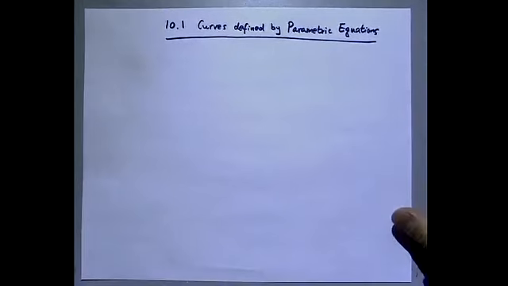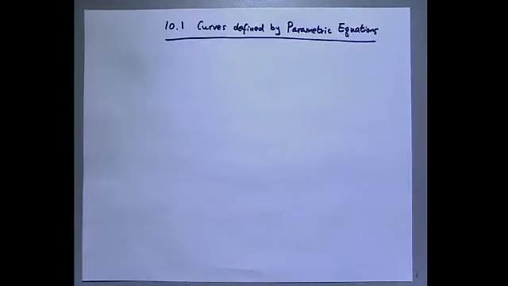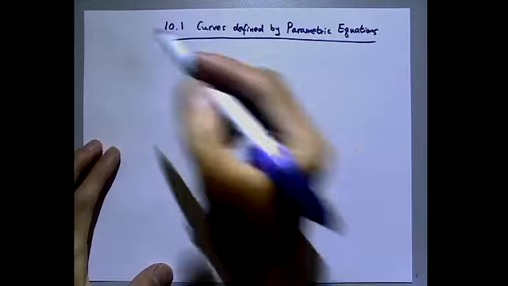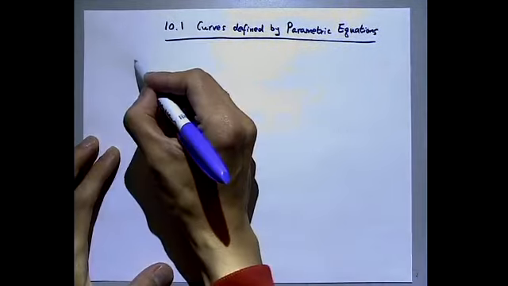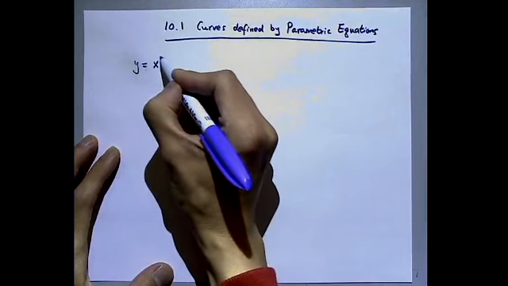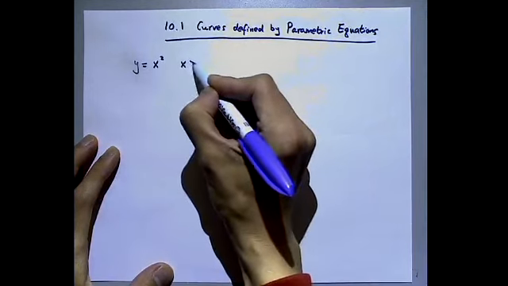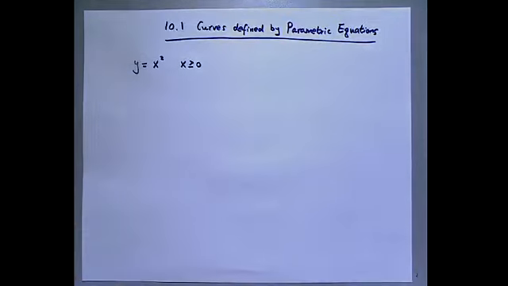When you take Calc 3, there's going to be a big chunk of the course on parametric equations and the calculus behind it. So you need to see a little bit of the basics before you get there. Let's look at a very simple equation, y is equal to x squared. And we'll restrict it to just the positive values of x, including 0.